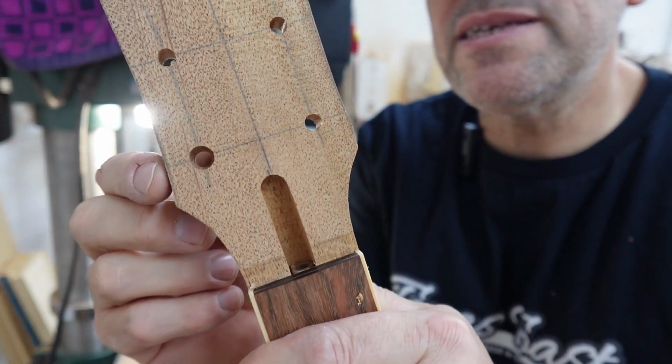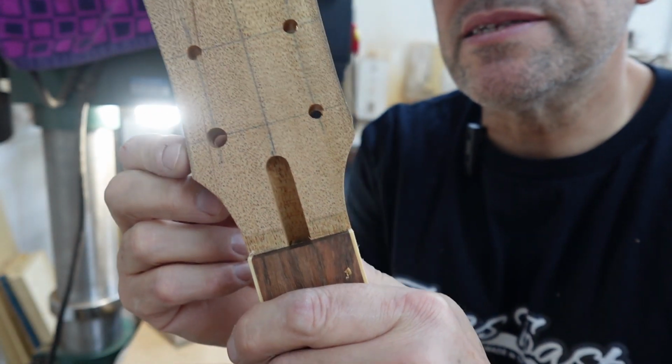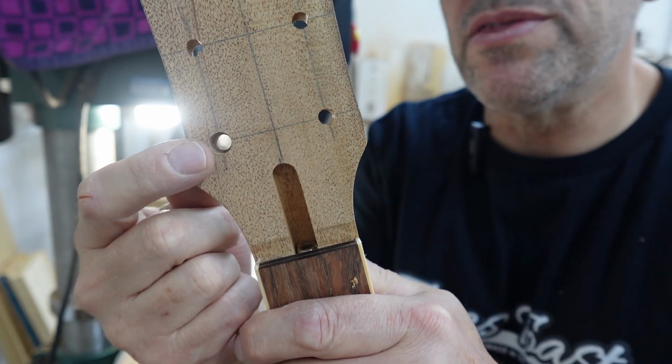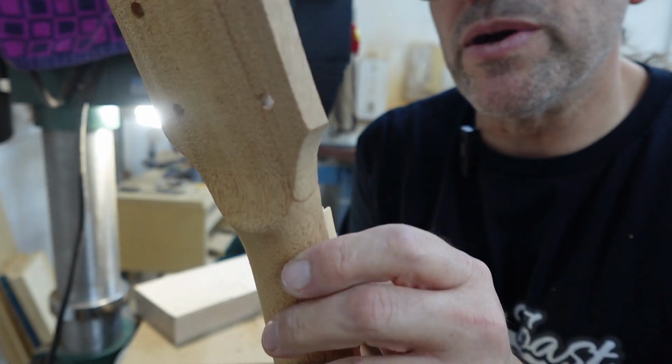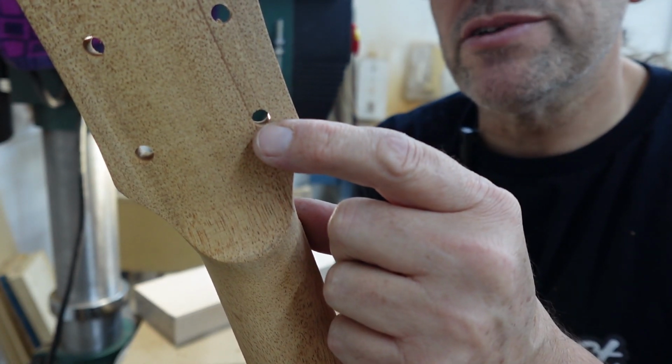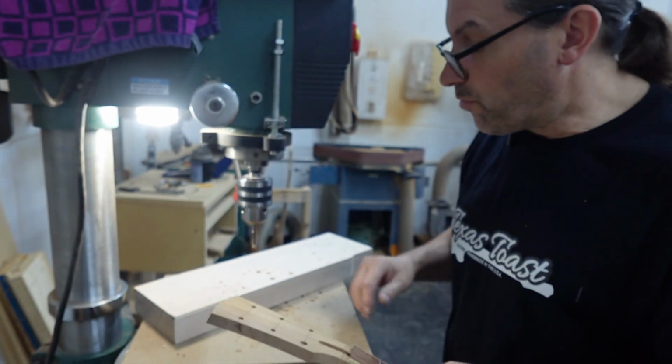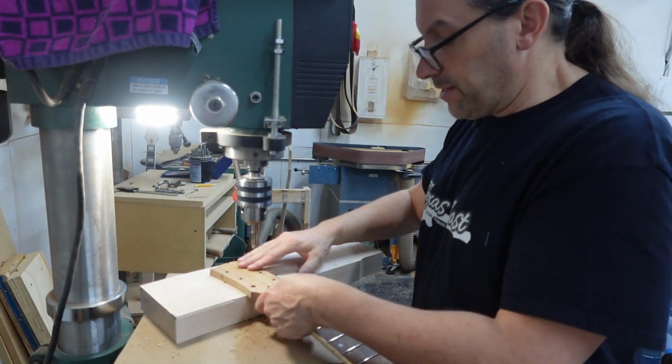Now, as you can see, maybe you can see, now I have a stepped hole. I have 340 on the front of the headstock for my bushing to go in, and I have 1/4 of an inch on the back for the shaft of my tuner to reside. So 5 more to go, and this will be done.